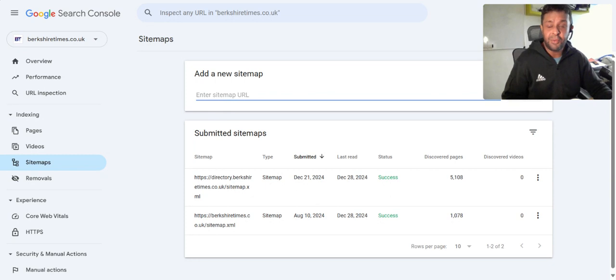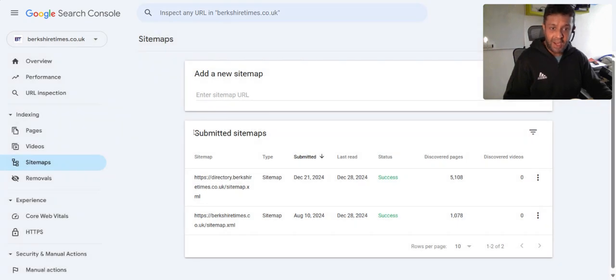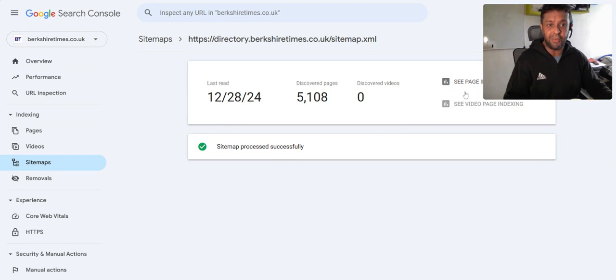So whenever you've got a new sitemap, let's just say you've just published, I don't know, 50 pages, and you find that they're not really indexed at the moment. Rather than individually coming here and pasting your pages to try and get Google to index them, and I think the limit here is 10, you just submit your sitemap and let it do its thing, and then you just wait for a little while, and it will literally go out and crawl it.